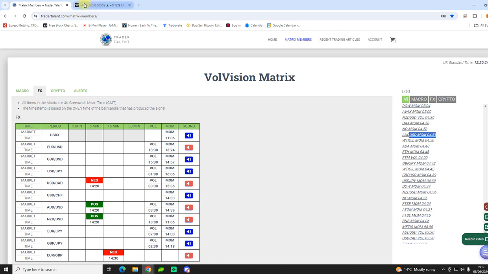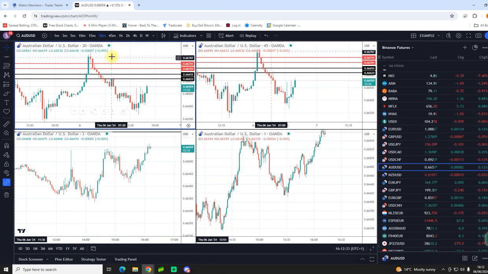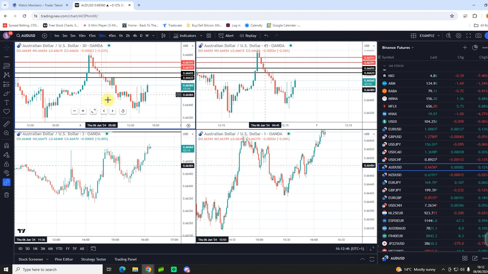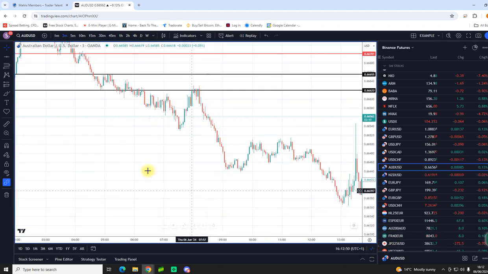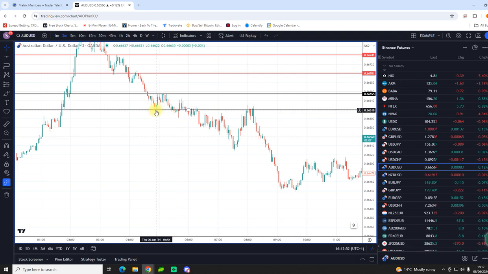So if I go to the chart, Aussie dollar, and I've already put the lines on here, the two red lines represent the vol area, which came in around 3:30, and the two black horizontal lines represent the MOM area. So if I go to a short-term chart, say the 3-minute, and I go to 4:51, that is here. So it's just two lines in and around the last few minutes of the most recent range.